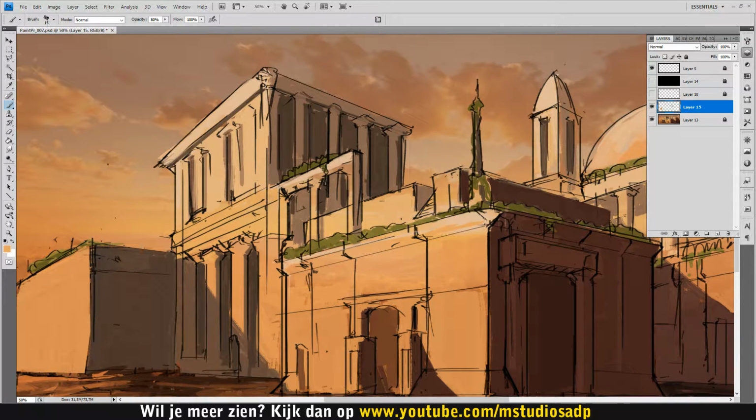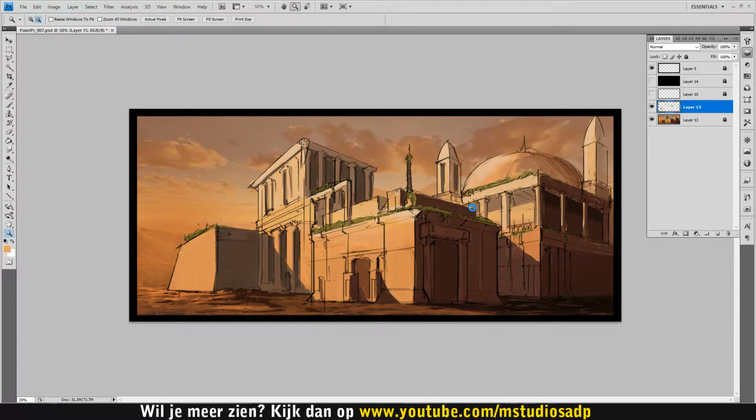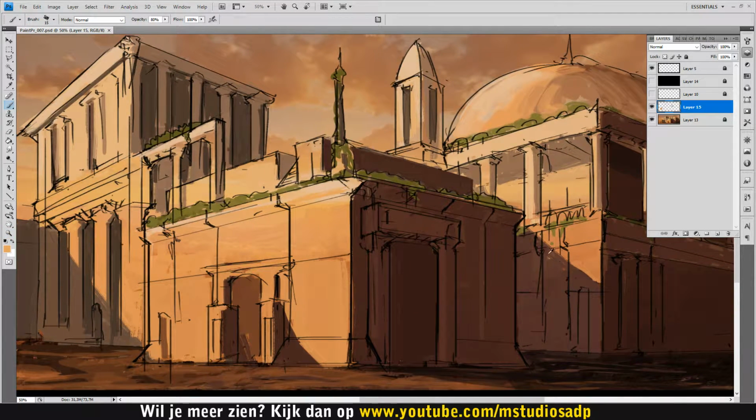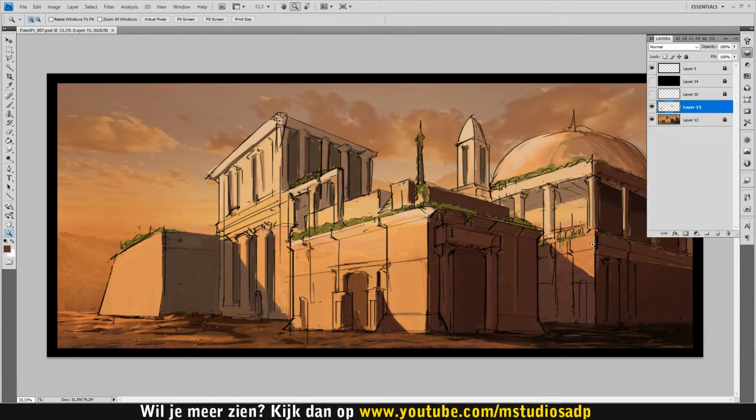We'll have a bit of a challenge at hand here. I'm wondering if I should bring in textures right away. If I want to bring in textures, I should do it as early as possible, I guess, because then we have all the time to clean it up and incorporate it into the actual painting. So I think I'm gonna go in and use some of the details from the textures.